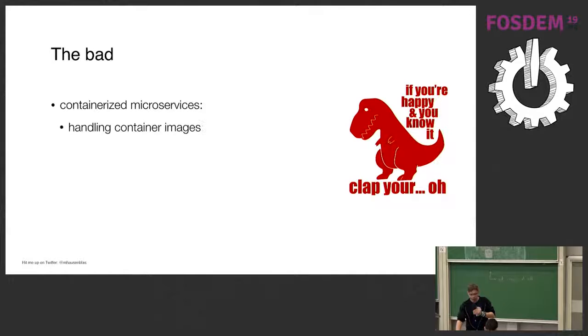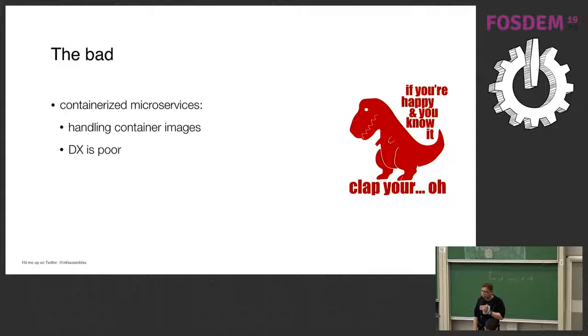The not so great, in terms of Kubernetes, can be a bit of a pain point handling the container images, especially if you think about the overall development cycle. So imagine every time you change something in one of the services, you have to build a new image, you have to push it to a registry, Kubernetes needs to pull it and deploy it again. Again, as I said, there are certain tools that allow you to shortcut certain of these phases, but that turns out to be, for many people, many organizations, quite challenging.